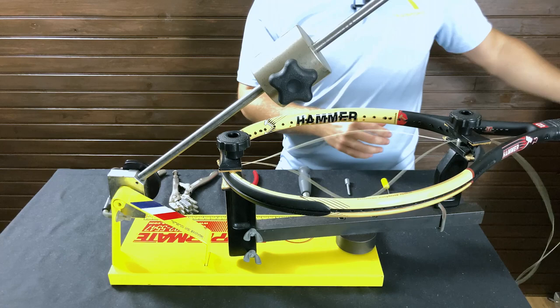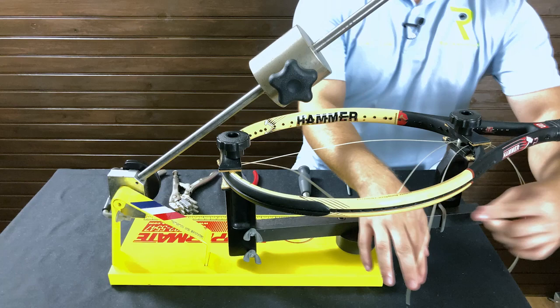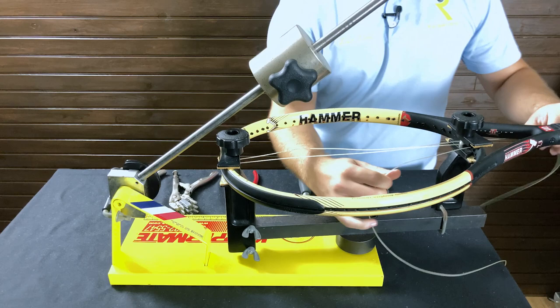There we go. Now I'm going to go ahead and take the other end, and I'm going to lace it right through that grommet. But as you can see, I'm not actually going to go through the grommet at the end. So I'm just going through one of the grommets, not making a complete connection. I'm going to take my flying clamp and I'm going to go ahead and clamp it down.